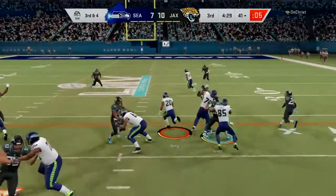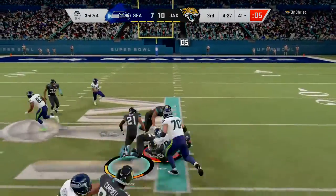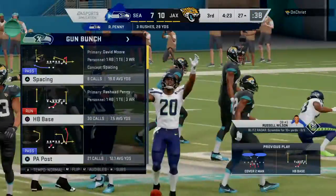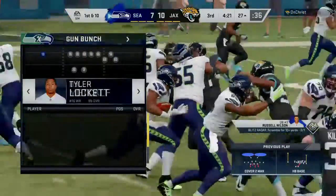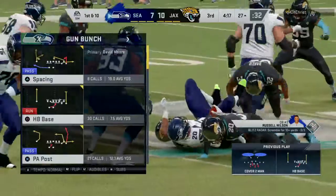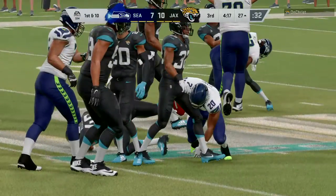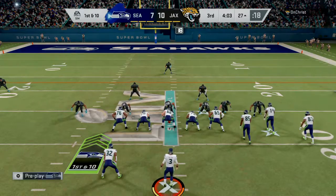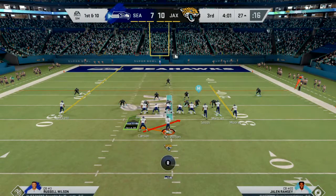Now they'll run it again with Penny. He's got the first down here inside the 30, and down to the 27-yard line. They get the first. The decision to run on third and medium winds up being a good one. They're making it look easy out there. Another first down. So far on this drive, let me do a little bit of math here: 4 plays, 3 first downs. That's a pretty good recipe for success.